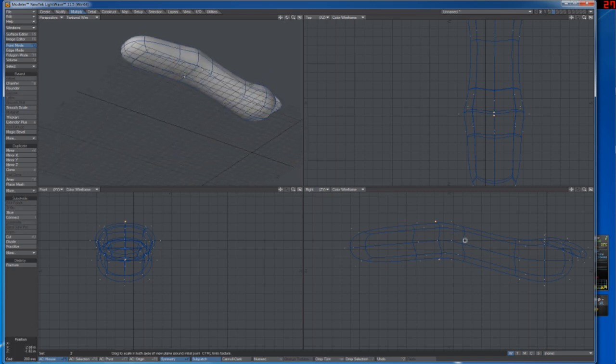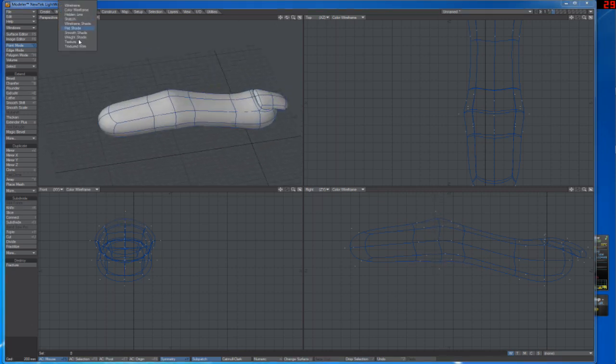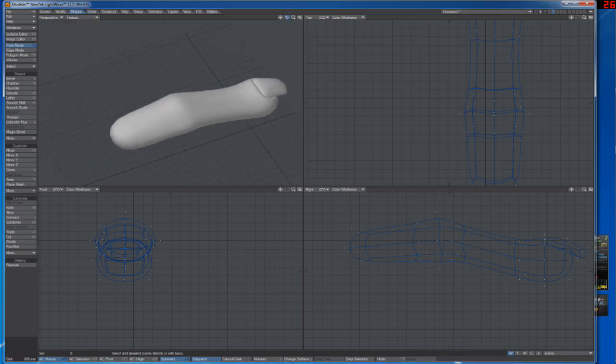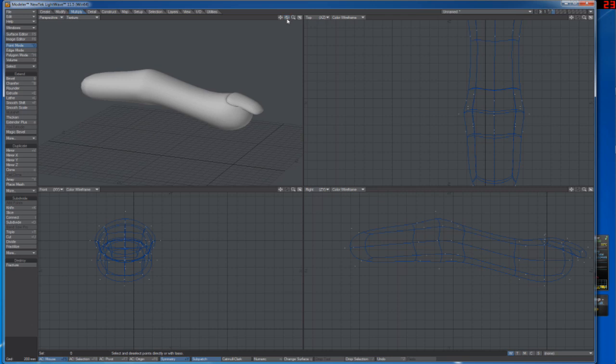Just going to grab these 2 points. I'm going to bring them outward a bit. Yeah, like that. And bring it back to texture, and that's a bit better. But yeah, so just sort of play around with it, see what you can get.